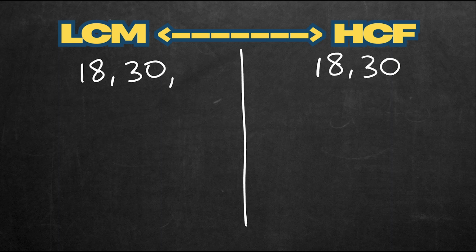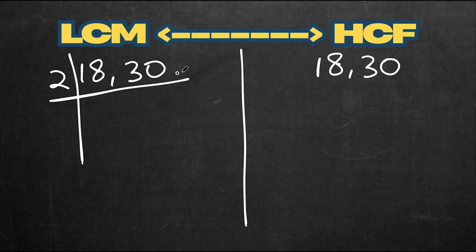Okay, so I have again kept 2 numbers here, although I wanted to do 3, but I want to first clarify the concept and then I will go to 3 numbers. Okay, so let's have a quick look. Quickly draw the grid. Let's start with the smallest number, 2. We know there is an even number and a 0, so 2 will definitely divide. So 2 times 9 is 18 and 2 times 15 is 30.